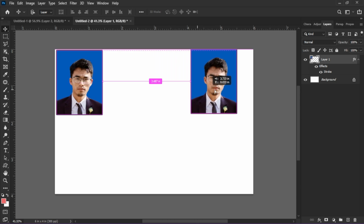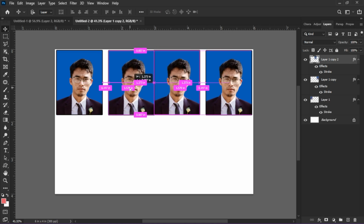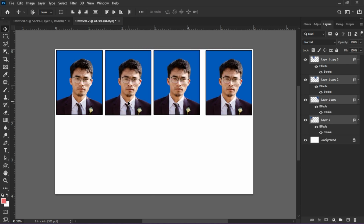While holding Alt key, click and drag to make a duplicate of the layer. Position 2 images on the top right and left corner of the canvas. Now, duplicate another 2 in between.